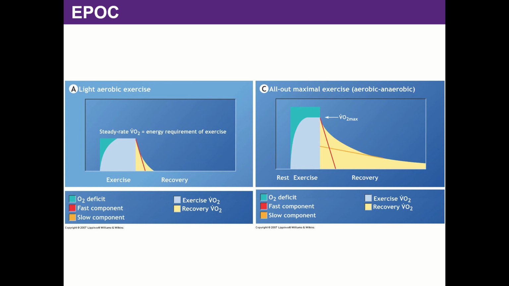So you have more plasma initially, and then after about a month of training, you have a few more red blood cells. So we have to be able to transport oxygen, which is the job of the heart and the blood. And then at the level of the working muscle, we have to be able to use that oxygen. We have to get it inside of the muscle cell, which requires capillaries. And not only do we have to get that oxygen inside of the muscle cell, we have to get it to where we need it, which is actually inside of the mitochondria.